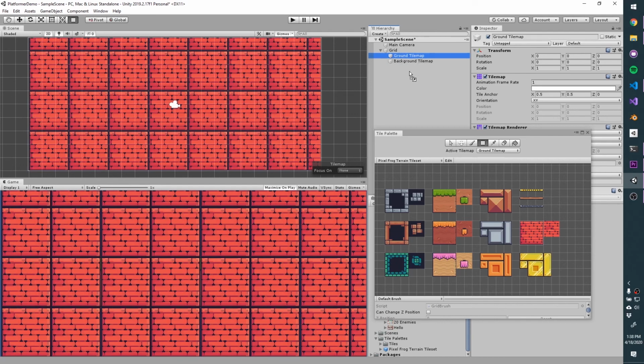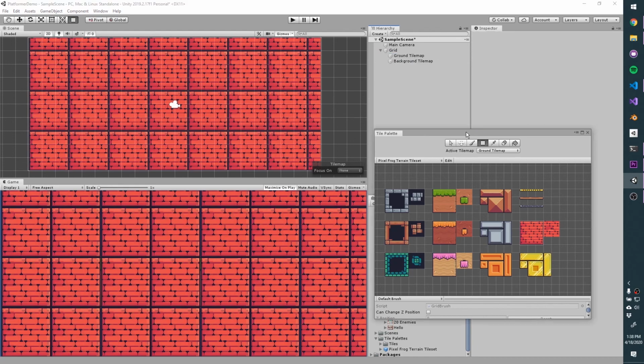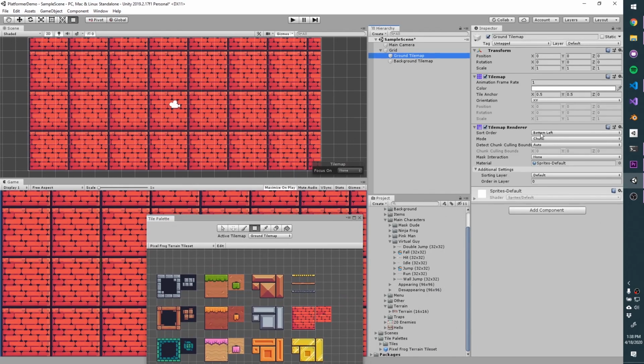And you might think that you could just rearrange them in here and hope that that would do something. But actually we have to look at the tile map renderer component here. Both of these have this sorting layer section where we can choose where they are in relation to one another. So right now they're both in the same layer. One easy way, we could create another layer, one for background and one for ground. But for now, let's just go ahead and use the order.